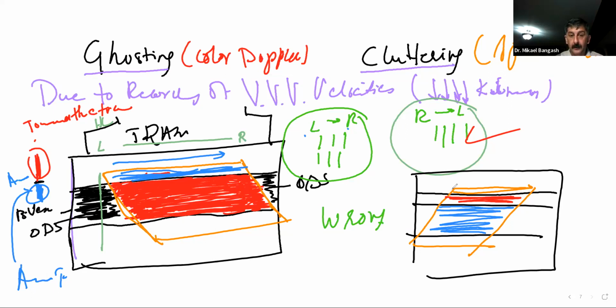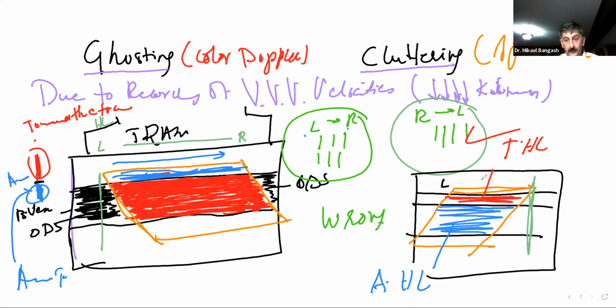Where red mainly would now mean toward the home line, and blue would mean away from the home line. And some of you will be scratching your heads and say, how in the hell is that? Because now your home line will be over here. But you can still say it's okay. In the top vessel, the blood is still flowing from left to right.